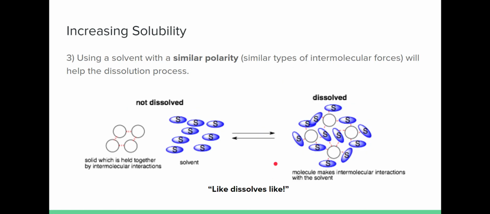When you're mixing two things, usually a solvent with a similar polarity or similar types of intermolecular forces will help the solution process to occur. So when a solid is held together by certain types of intermolecular forces, the solvent is able to attract to that solute if they contain similar types of intermolecular forces. The general rule is, like dissolves like. So if you want to dissolve something that is polar, you would better use a polar solvent. If you want to dissolve something that is nonpolar, it's better to use a nonpolar solvent.